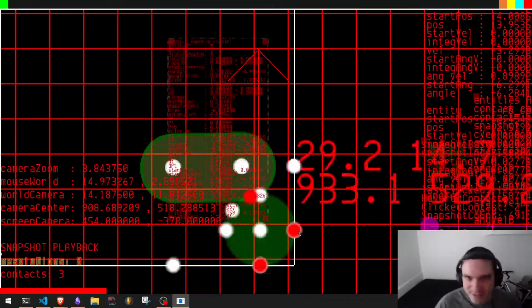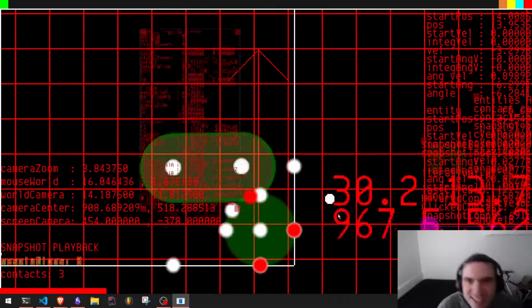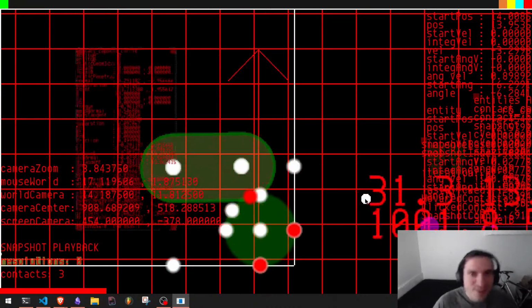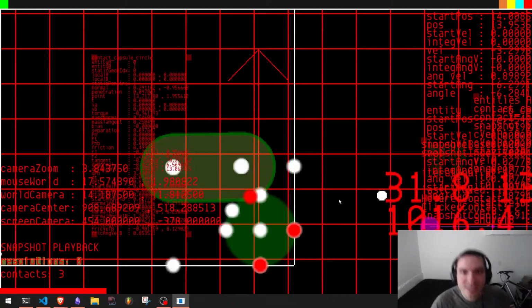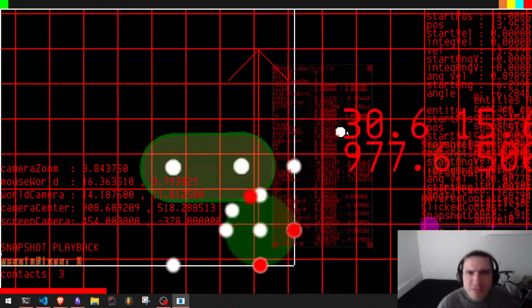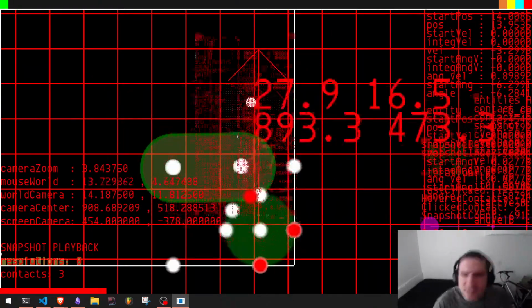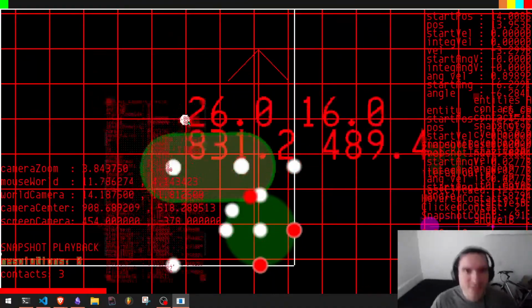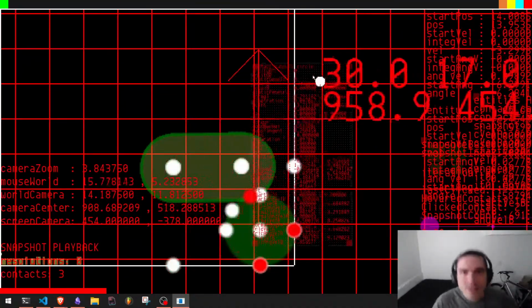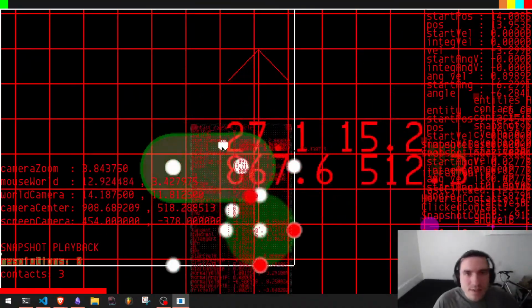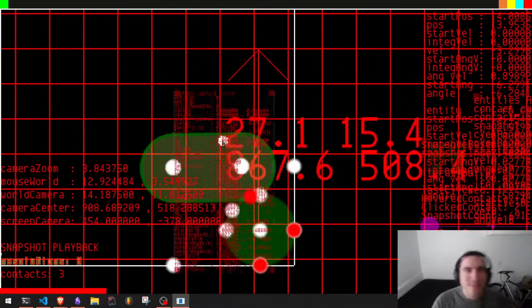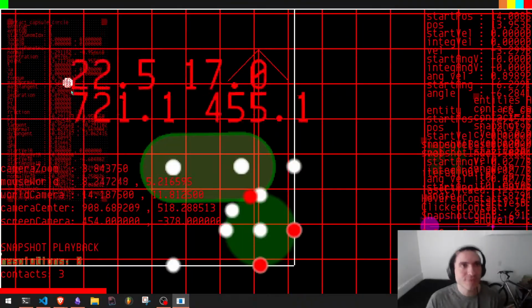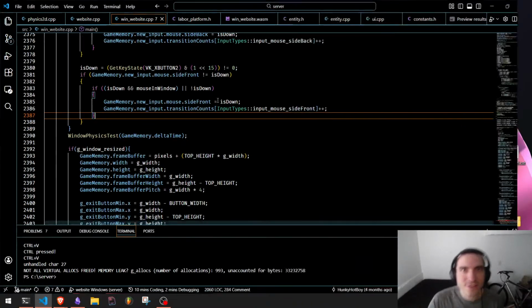My mouse is glitchy. Is this because of my mouse or... Yeah, so when I drag stuff with my mouse, there's some kind of mechanical issue. Oh no, this is just some interaction between trying to drag the entity and drag the UI window. Whatever, I'm not going to worry about that. Okay, let's just start over.